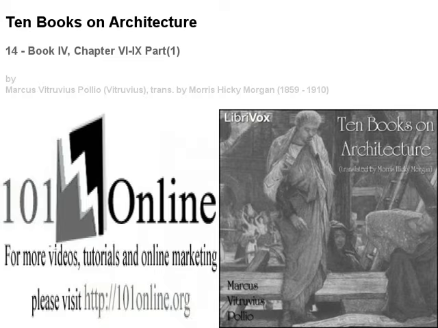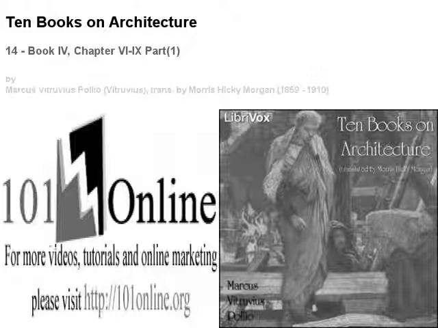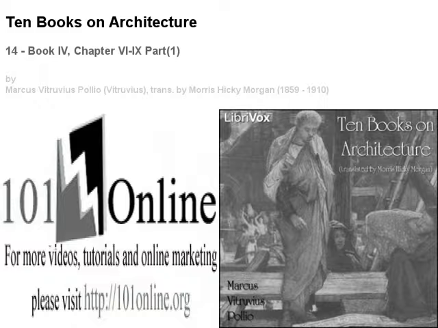Chapter 7. Tuscan Temples. 1. The place where the temple is to be built having been divided on its length into 6 parts, deduct 1 and let the rest be given to its width. Then let the length be divided into 2 equal parts, of which let the inner be reserved a space for the cella, and the part next the front left for the arrangement of the columns.